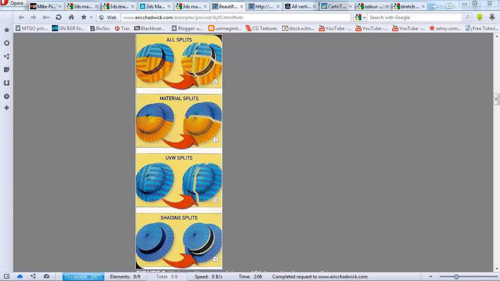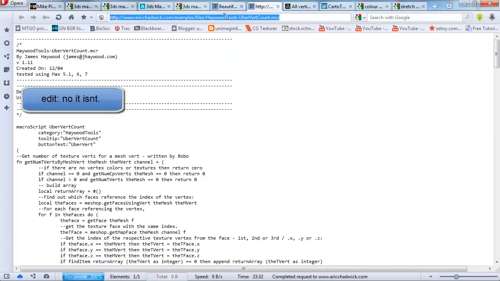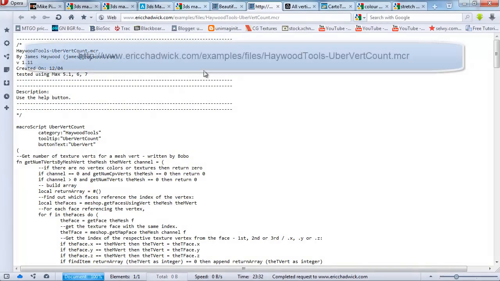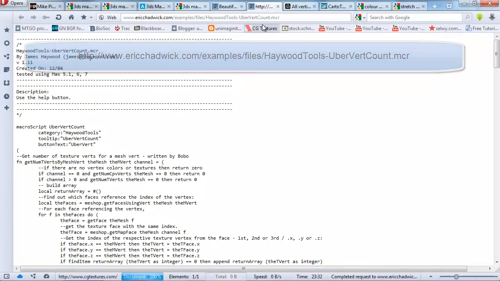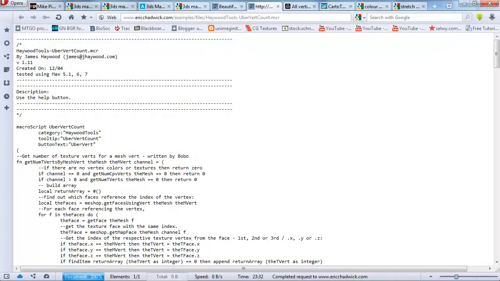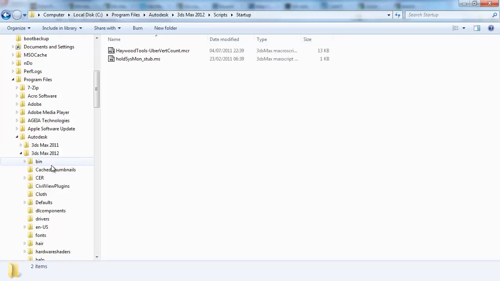Let's see how we can count it. Now, I got a script from, I believe, the guy that wrote this, but I'm not entirely sure. This is where it's at, this horrible address here. I'm sorry you're going to have to type that in. But you might be able to search for it. Search for uber vert count. That'll probably find it. But otherwise, just pause the video, copy that down, whatever. And that will be a macro script for 3ds Max. You need to install that into your program files, Autodesk, 3ds Max, scripts, startup folder. Dupe it in your startup folder, I think.